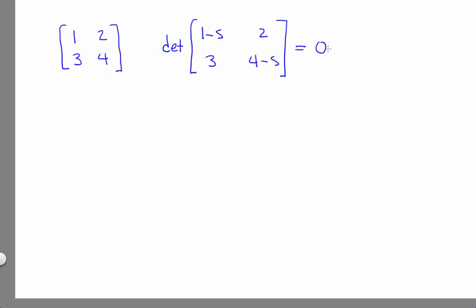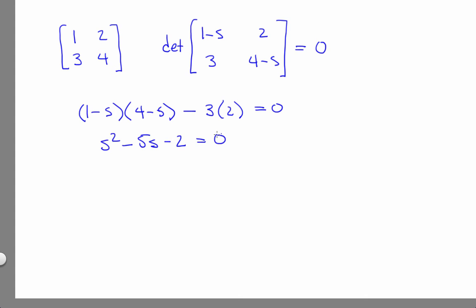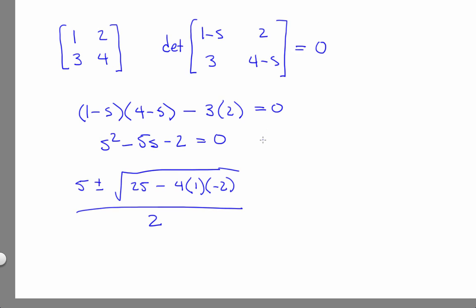Those are the roots of what's called the characteristic polynomial, and they are the eigenvalues of the system. So you probably remember to take a determinant, you kind of cross-multiply, and if I gather terms, I get a quadratic, and that's going to have two roots, and those are going to be the two eigenvalues of the matrix. And you probably remember how to find the roots of a quadratic equation, that old minus b plus or minus the square root of b squared minus 4ac. If I did that, I would get these two numbers.